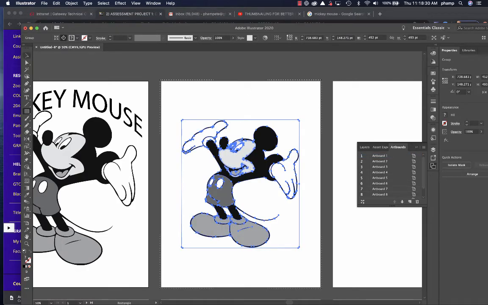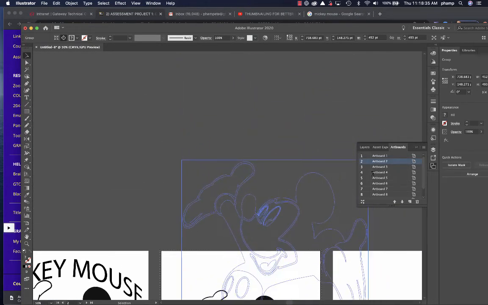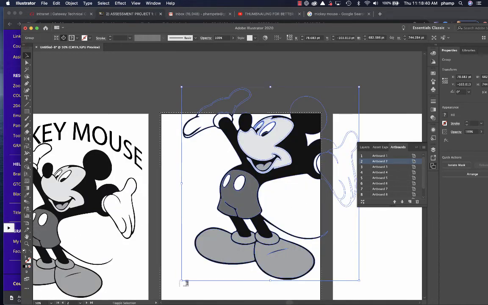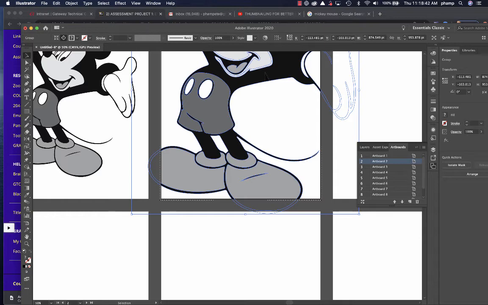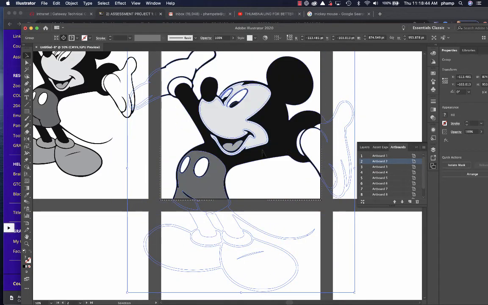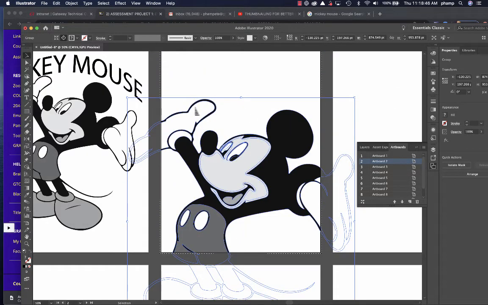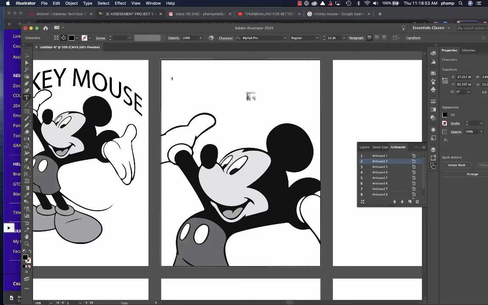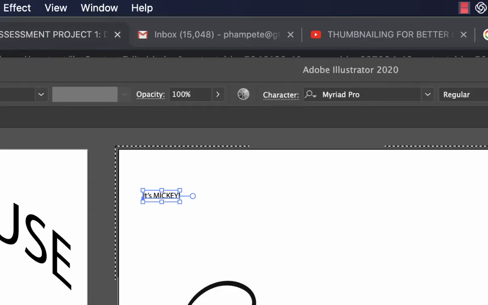Now I'm going to play around with the scaling on this. I want it to be a close-up of Mickey for this. Maybe a little bit different there. And I can move it down so we see the upper part of Mickey. And I can go in with some type, maybe up here, high right. It's Mickey. And we'll make that a bolder type. Play around with some settings here.